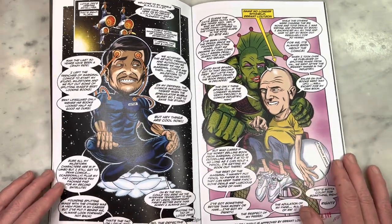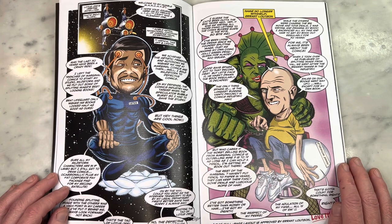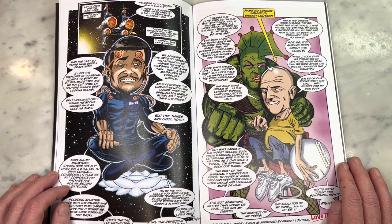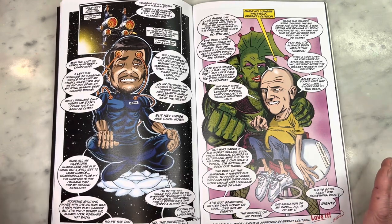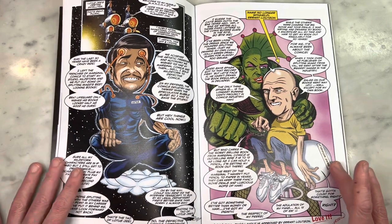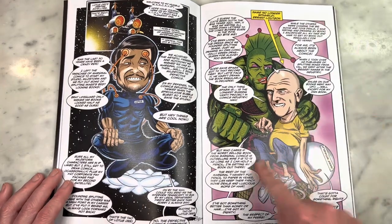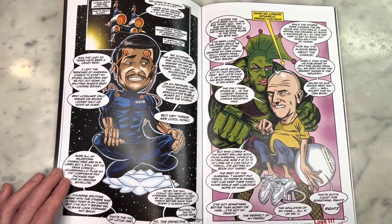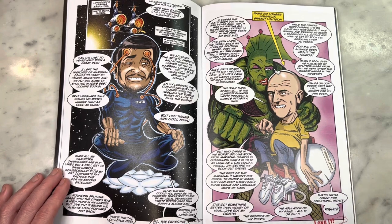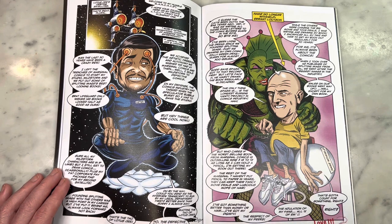Now this is my favorite page and I totally wanted to buy the original art for this, but Barry said it was all done digitally — just another reminder of digital art's place. I would love to own this page. I think that's another testament to Barry's art — this doesn't look digital to me at all. A lot of the X-Men books totally look like digital inking, but this looks traditional. Like you really mastered that. Love the shoes here. And this is hysterical too, because it says 'This full page layout is approved by Aaron Lautzen' — love it, Aaron. Because he's Aaron Lautzen instead of Eric Larson. 'I guess the cat's out of the bag years ago. It was me writing all those damn letters to the Comic Buyer's Guide in the nineties. So bite me.' That's kind of crazy — that's like catfish or something.